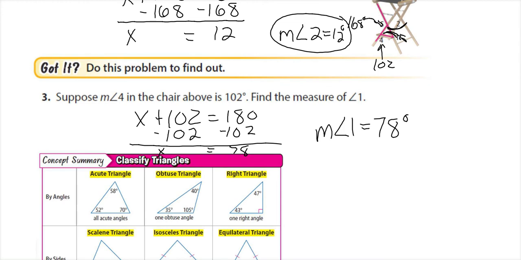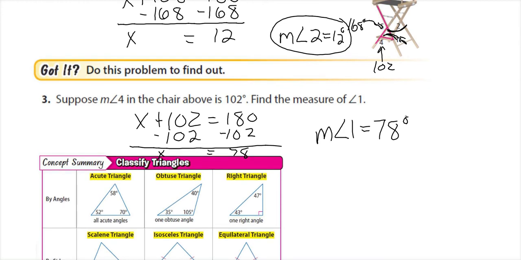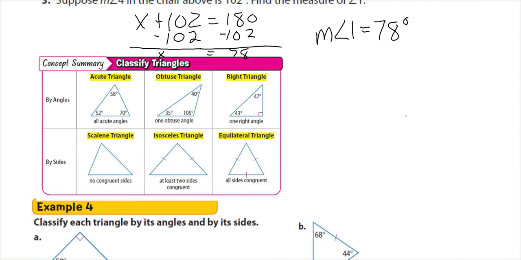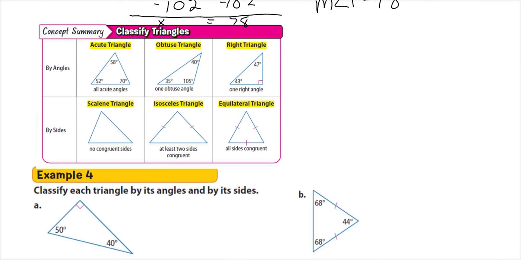Okay, let's do a little concept summary here. This is from previous years in geometry class. So let's take a look at our little chart here. Okay, so we have 3 kinds of triangles. We name them by their angles and by their sides, and there's 3 of each kind. All right, so if we classify it by its angles, the first type is the acute triangle, and an acute triangle is when they're all acute angles inside. So everything is less than 90 degrees. Okay, that's probably the most common ones that we have in math class, but not always.